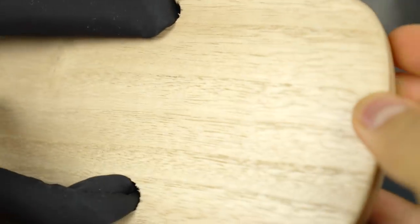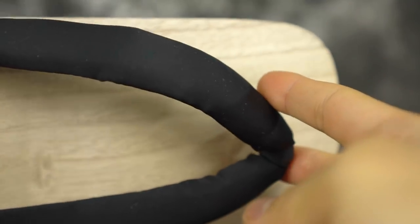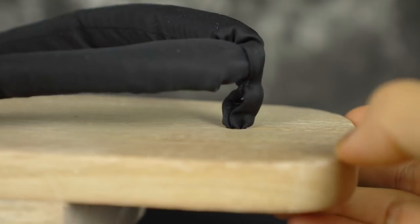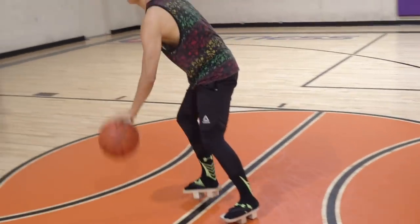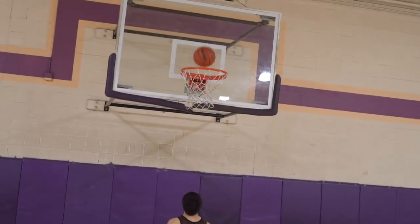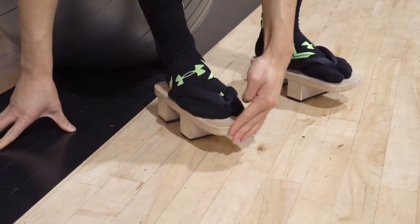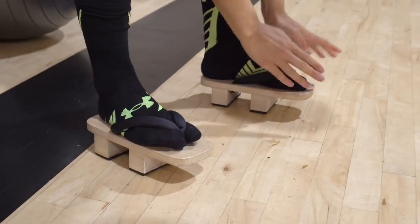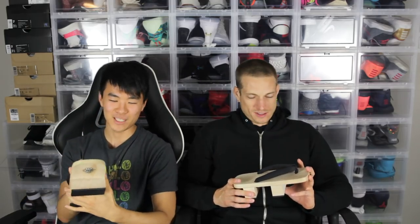Moving on to the materials. Of course, you have this little thong strap for your foot. And it's very soft. Can you feel that? Yeah, that's nice. And I believe this is a very premium silk material right here. It's connected to a wooden or metal little thing right here, so it keeps it in place, it doesn't fall out or anything. Very minimal materials, but it locks your foot in very well. You put this in the middle, in between your big toe and your index toe, or what is that called? Index toe, right? Damn, I never even thought about that. I'd be tripping for a second. Oh my god, but that's where you put it.